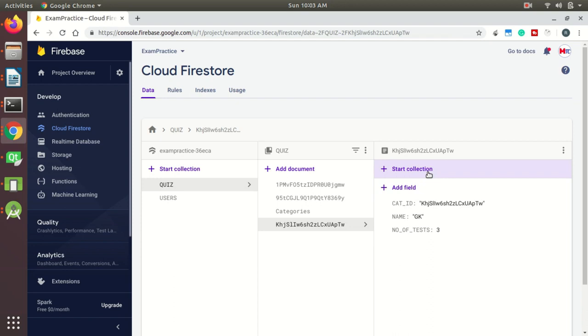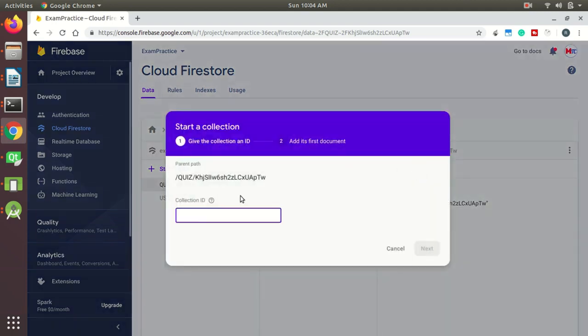How will we create it? In this document we have mentioned our number of tests is 3. So what we will do is create the test data. I will create a collection here, start collection, and we will name the collection test list.